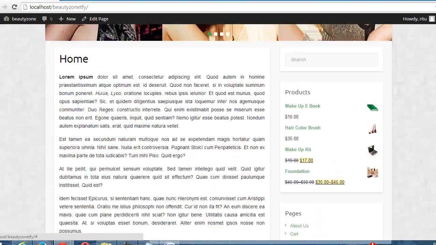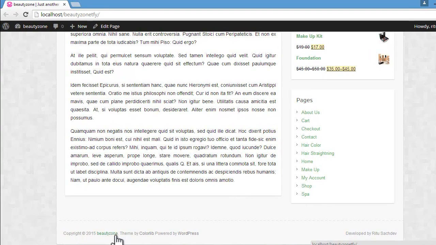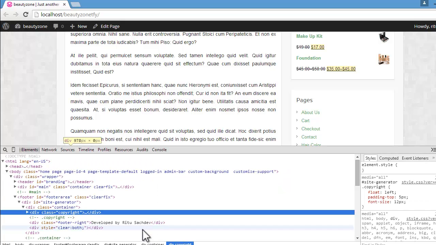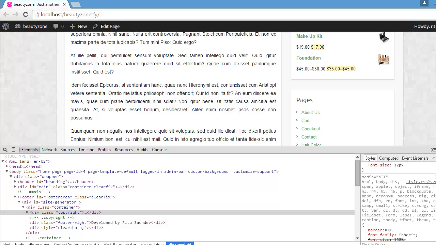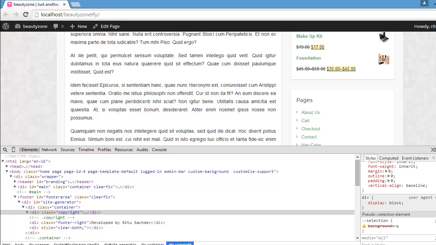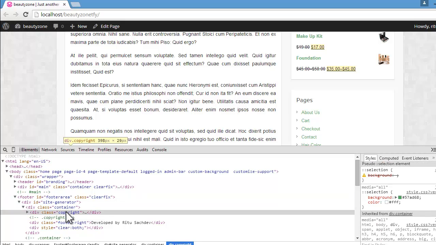Now one more thing guys, I want to hide this "Theme by Colorlib, powered by WordPress". So simply again I will right click, go to inspect element. See, this is a div class copyright. Let's double click it.